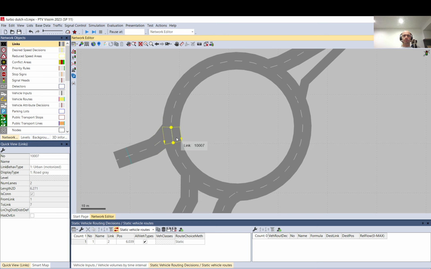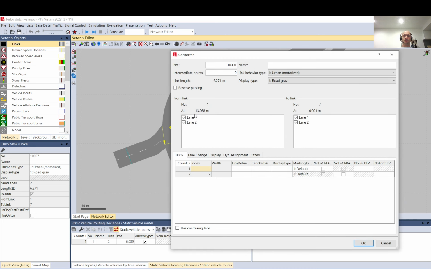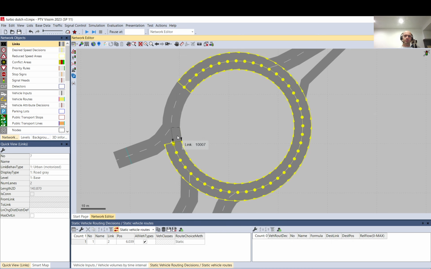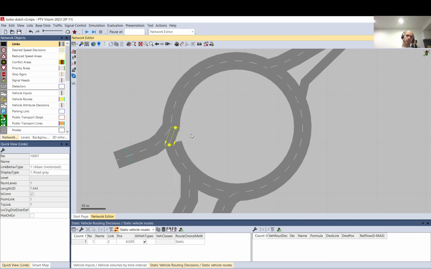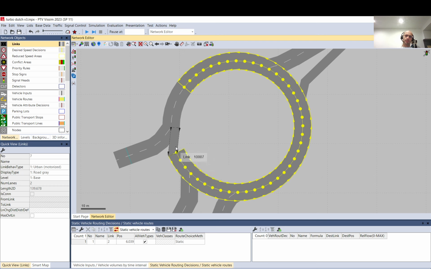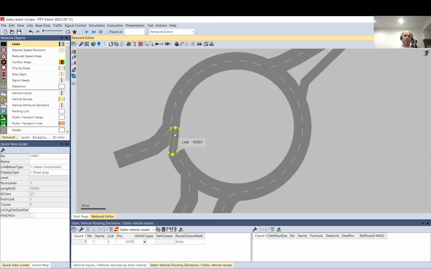And here, instead of doing that, you convert this into a single lane exit and move it out there. So this way only that link or that lane or connector will be available.